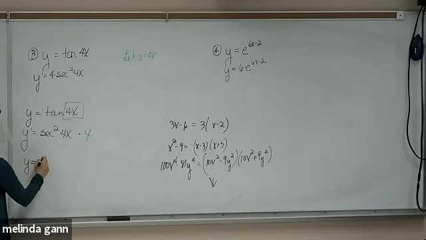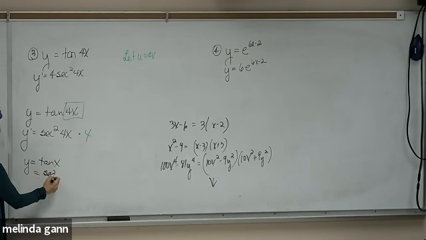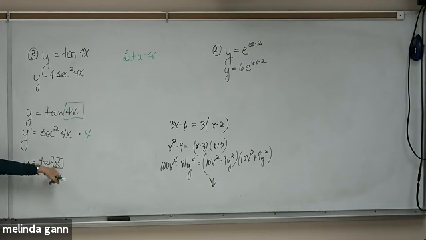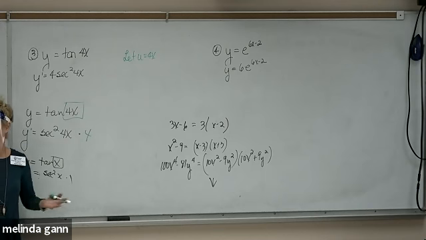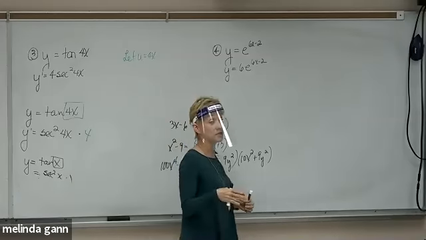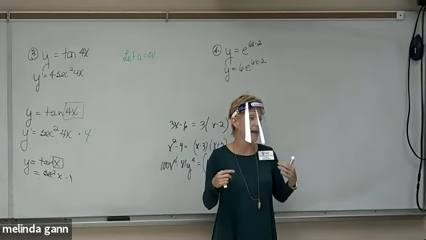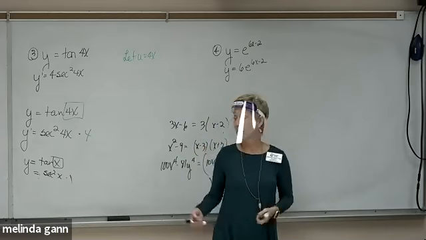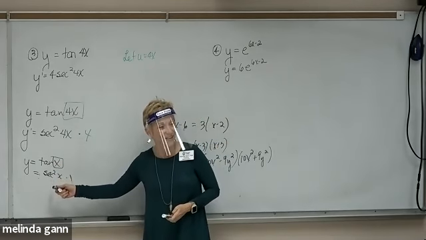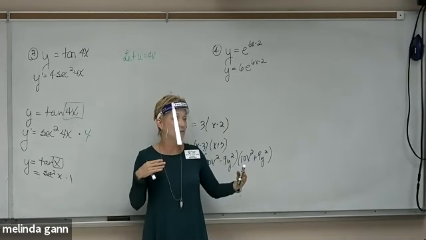See, what if y was just 10x? What's the derivative of 10x? On your pop test, hopefully you told me it was what? Secant squared x. Why? What's the derivative of every one of your angles so far? 1. You've just been doing the special case the whole time. Because your angles were just x's, so the derivatives of the angles were just what? 1. They were trying to teach you that the derivative of tangent was what? Secant squared. They're trying to get you to memorize the forms.